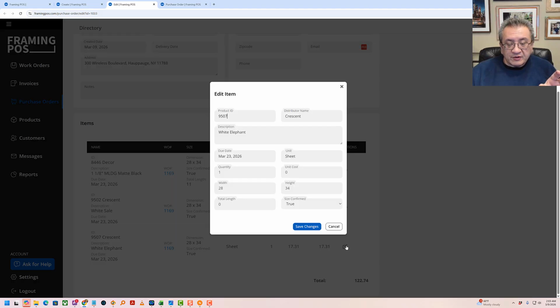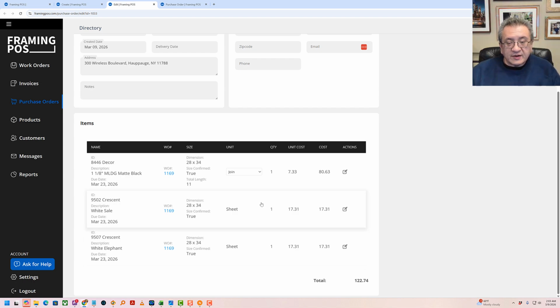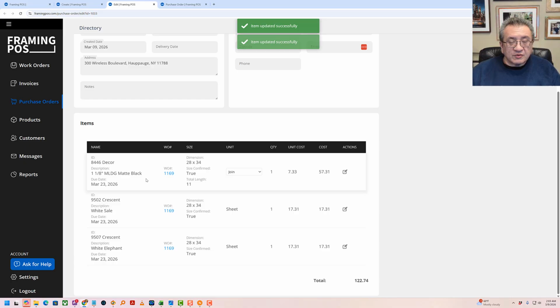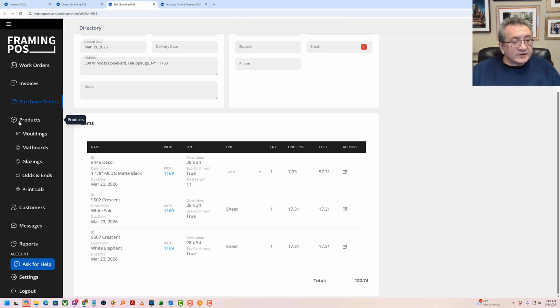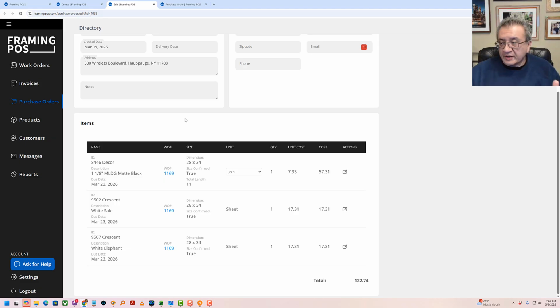So you can come in here and change that to a single sheet if you want. And then you can order that here, and you can change the frame how you want it, length, joint, or whatever you want, all over here. Now if you notice, my Crescent mat was added to my Decor purchase order. Why? Because I had gone to Product, Mat Boards, and selected Crescent mat boards distributor to be Decor. So I'm buying my Crescent mats from Decor. You can select Omega, International, Larson-Juhl, and anybody else that you use.